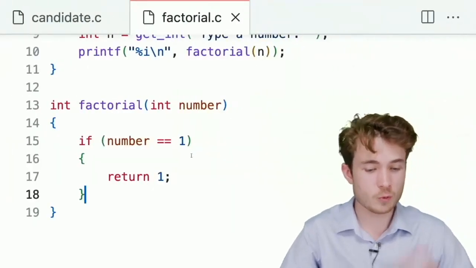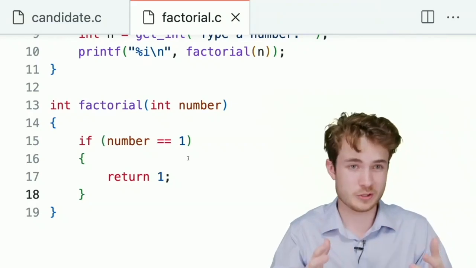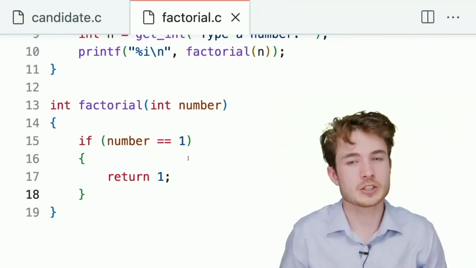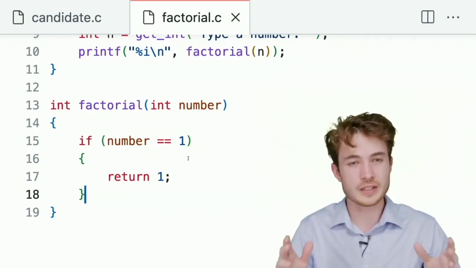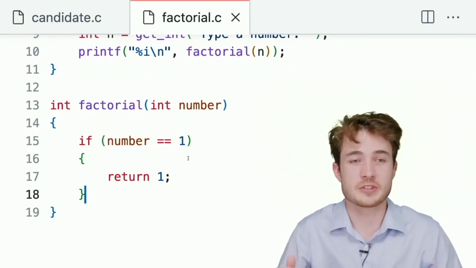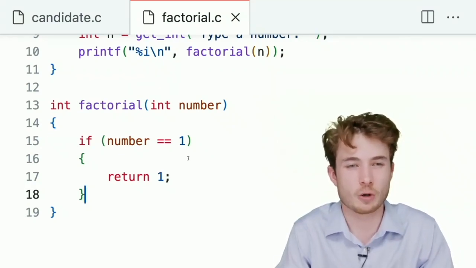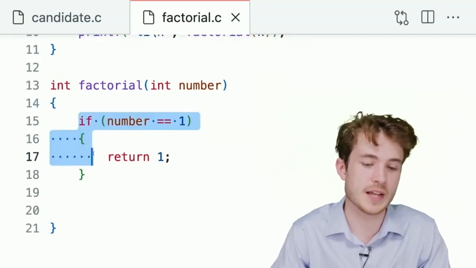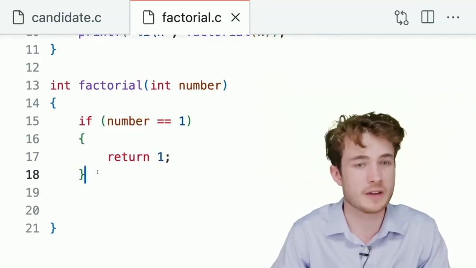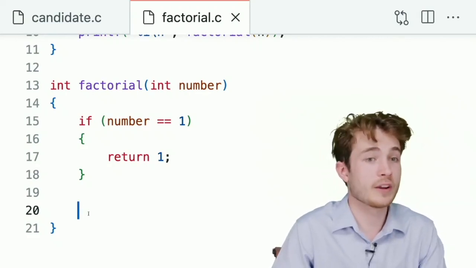Now, there is a way to use a loop here. And that would be called an iterative approach, using a loop to solve this problem. But here we'll actually use a recursive solution, which is one that calls itself in the definition. So factorial will call the factorial function to try to solve this problem here. So if we know that we don't have the answer already, if we aren't at 1 factorial, what we could do instead is try to solve this problem by breaking it down into smaller pieces.